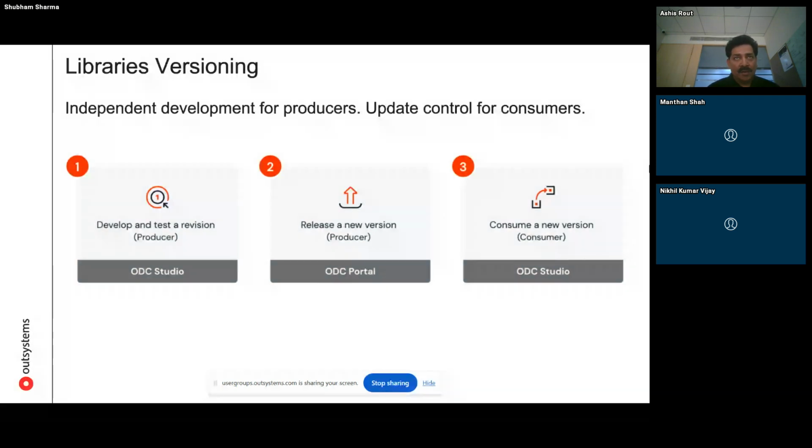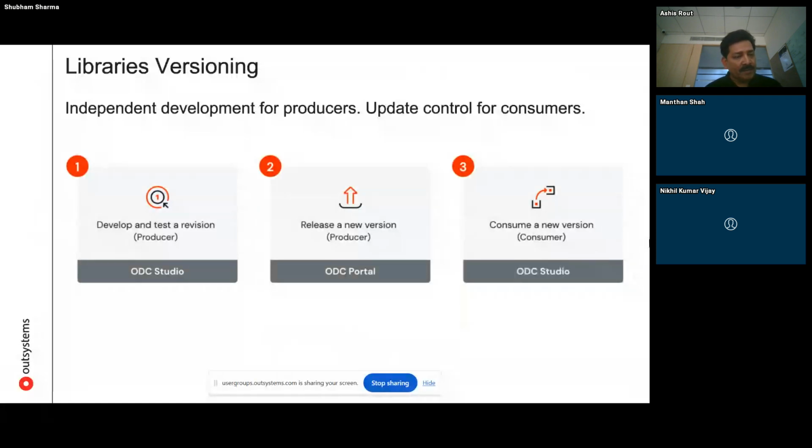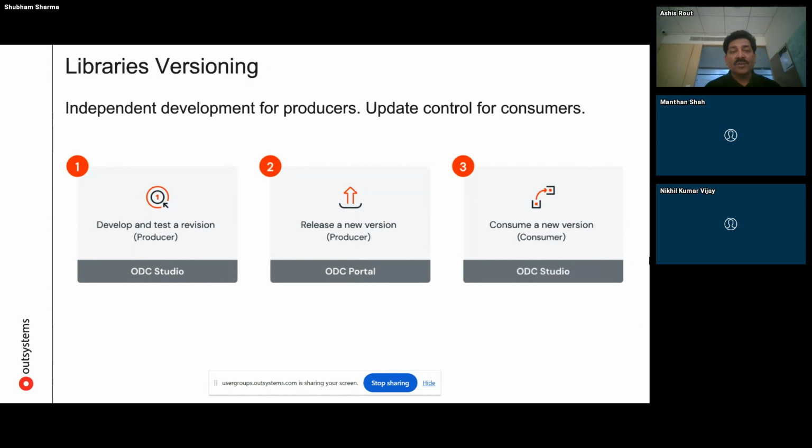That dependency is with that particular application, and you are happy with that. So versioning is explicitly given in ODC for a particular library when you release it. And revision is something you can go back and see during development in your development environment. So there is a question you will find on these two, how they are different.